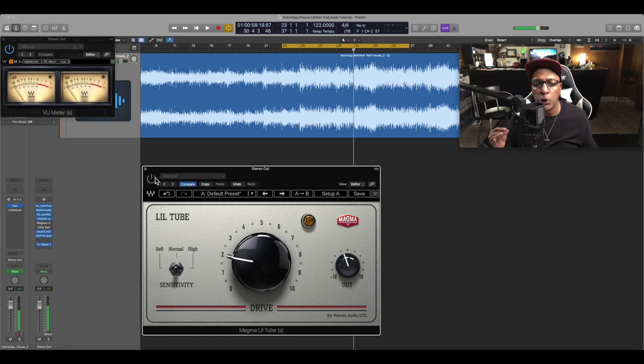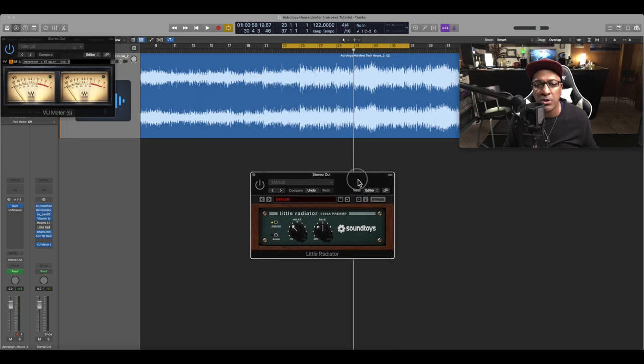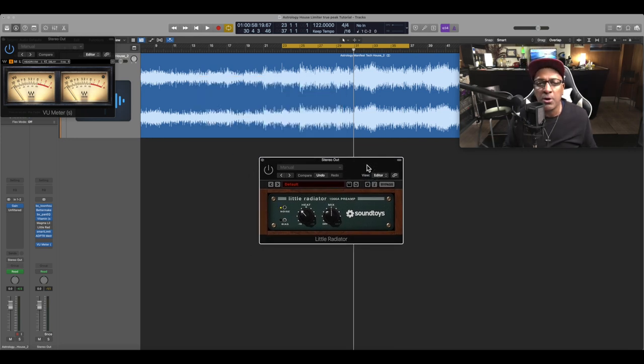So that's Little Tube. So now we're going to go with Little Radiator. This is also a free download. Secure this before January, if I'm not mistaken. In the intro, the settings is pretty much set the way I hear it and the way I'm just doing a comparison with this. Now, the only difference with this is just a parallel mix knob and heat.